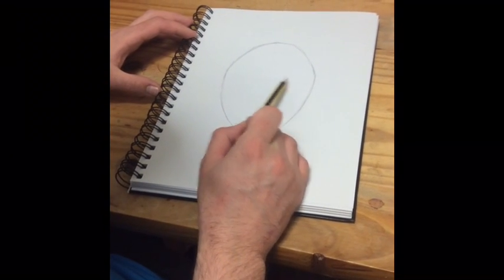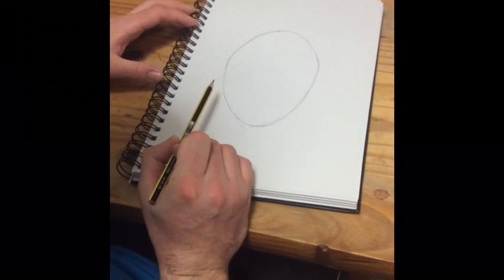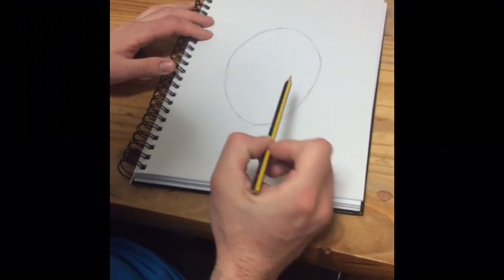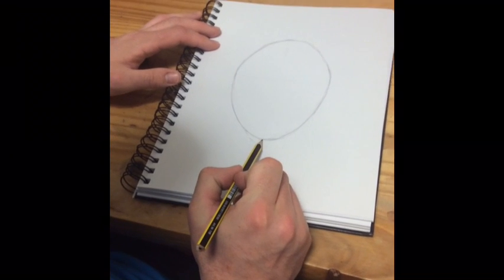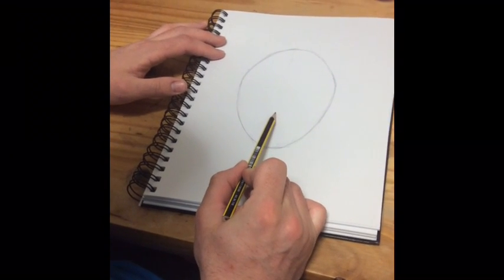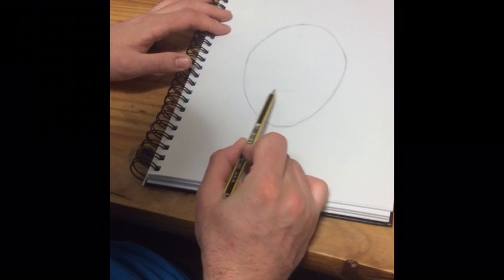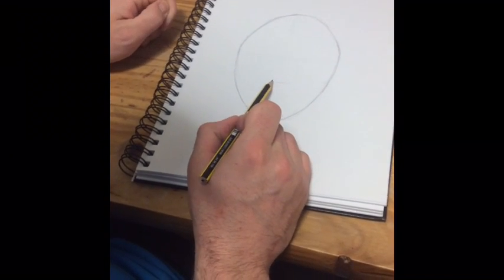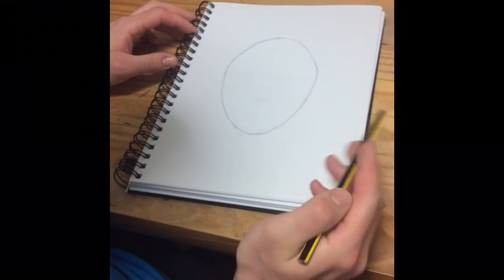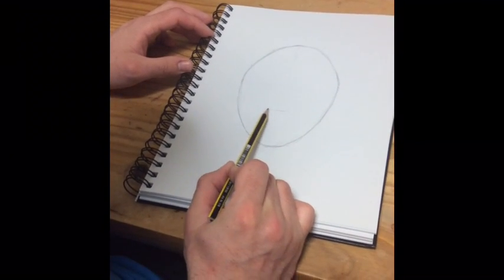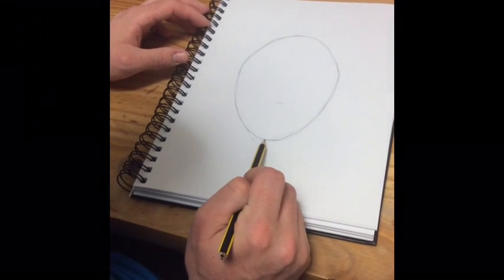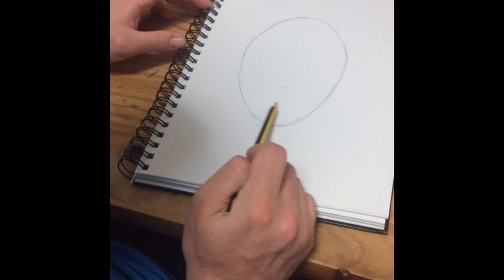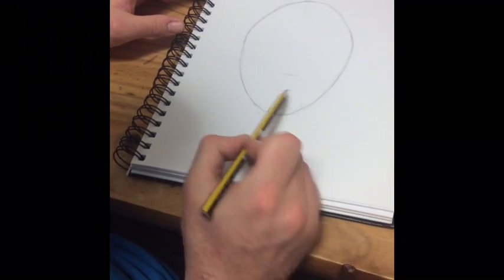Now our eyes eventually will sit along this line here. Looking at this line here where our eyes are going to be, and the bottom of our chin, I'd like you to cut that in half and just draw a very faint line there. And that's where the bottom of your nose will come to. From here where the bottom of our nose is, to where our chin is, again we're going to need to cut that line in half and that's where our mouth will be.